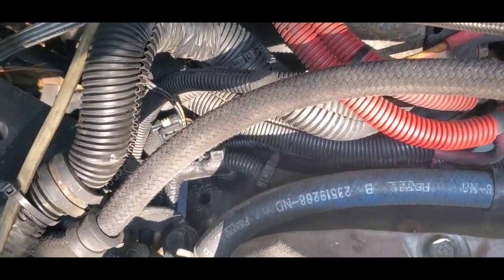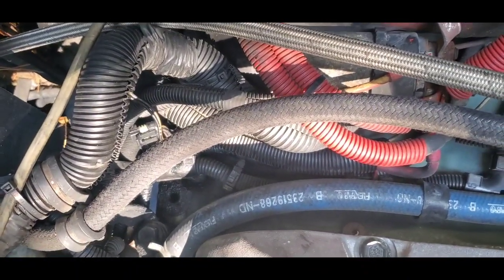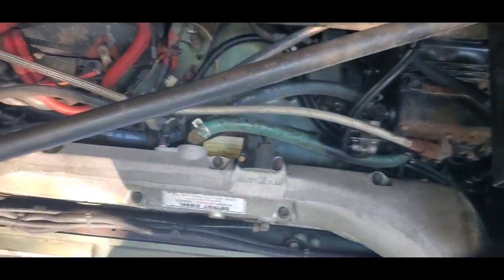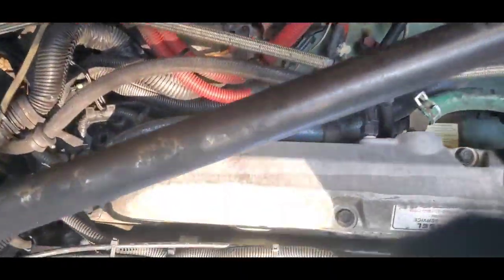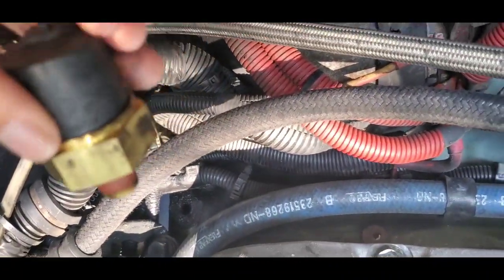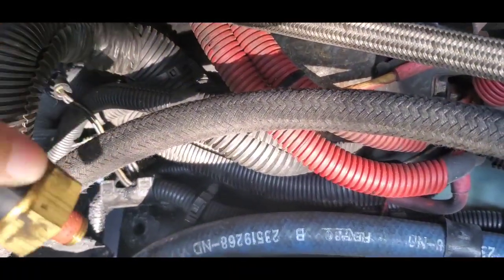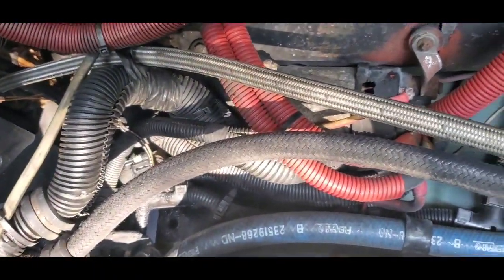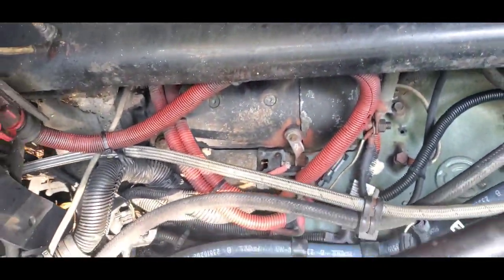So I'm going to put it in there with my hands first and hand tighten it because I want to make sure that I'm not stripping it. So let me do that really quickly. Let's see. I got my sensor. We got mosquitoes that I'm flagging out. So I'm going to take my hand and take this, and I'm gonna stick this part inside of that hole right here. But I'm gonna have to put the phone down because I don't want to drop my sensor inside and lose it. So let me put the phone down.